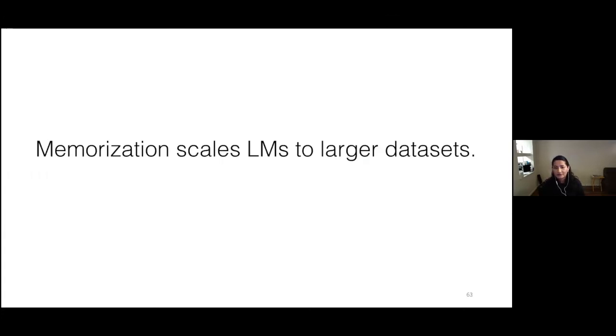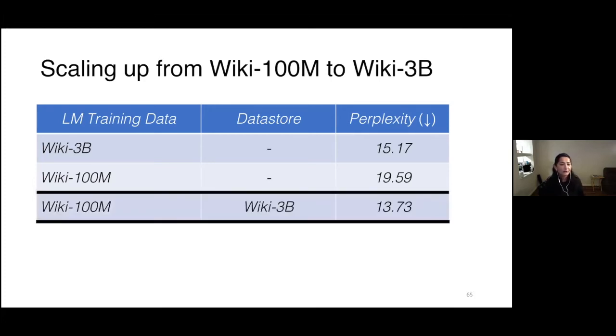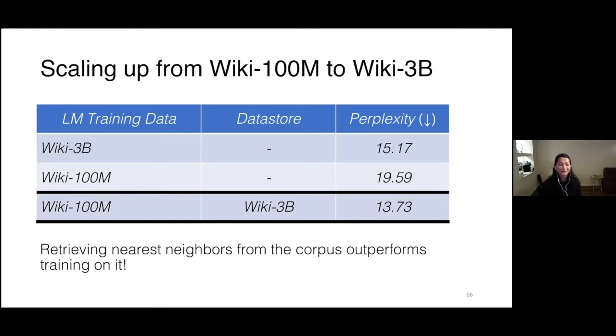All right, so given this improvement in LM generalization, we wanted to understand if adding data to the data store that the model wasn't trained on, but comes from the same distribution, can help as well. So for this, we train a model on 3 billion tokens of Wikipedia and another one on a 100 million token subset. So in this setup, we're controlling for the number of trainable parameters. So both of these models have the same capacity. And performance of the model trained on less data is unsurprisingly worse. But now, instead of increasing capacity by adding trainable parameters, we add capacity in the form of a data store. And giving the 100 million token model all 3 billion tokens in a data store improves performance beyond training that same model on those 3 billion tokens. And so this shows us that retrieving nearest neighbors from the corpus can actually outperform training on it when the number of trainable parameters is restricted. And in this case, KNN-LM has scaled to a corpus that's 30 times bigger without any additional training.